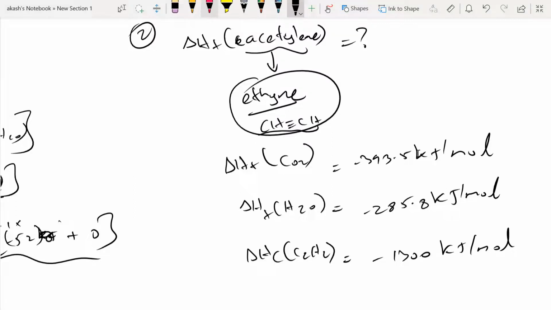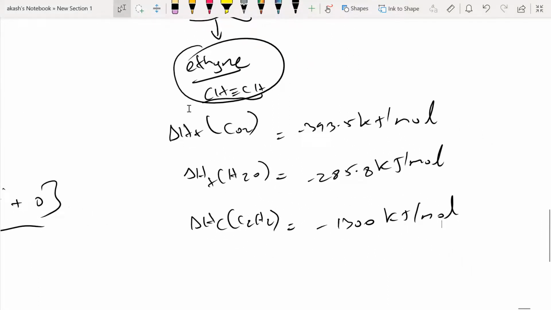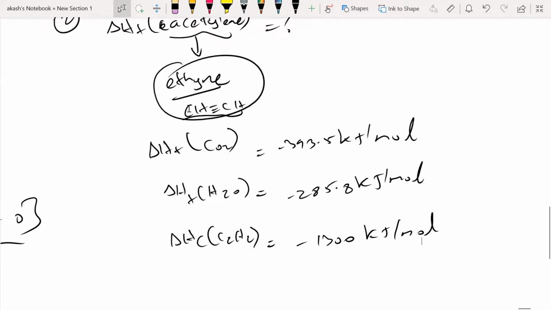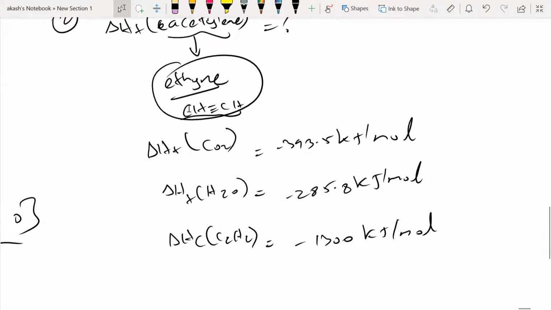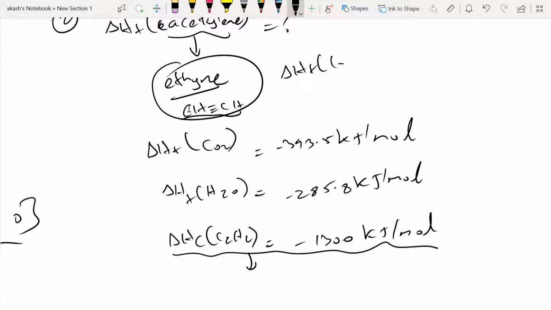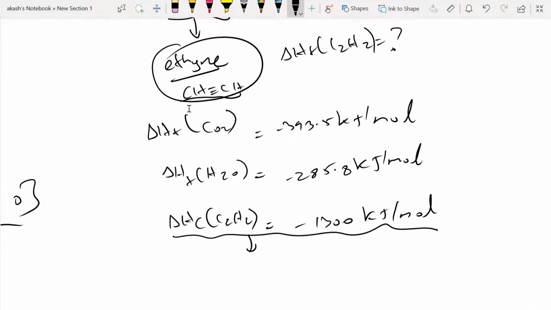Okay, so I get what you're trying to say. That makes sense. Yes, that's one way of doing the problem. Let me explain what Suprajit is trying to say, everyone. So for this particular reaction, let us write the equation first. We have to find the enthalpy of formation of C2H2. Now there are two ways of doing the problem. I'll tell you both ways. First, let us do the Suprajit way. So how to write the reaction?